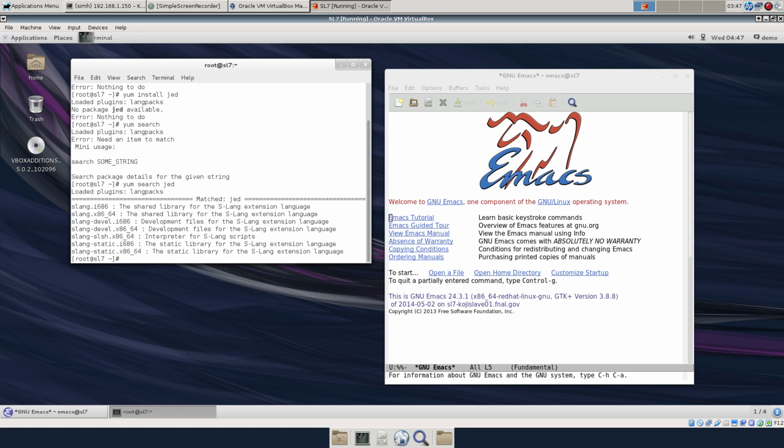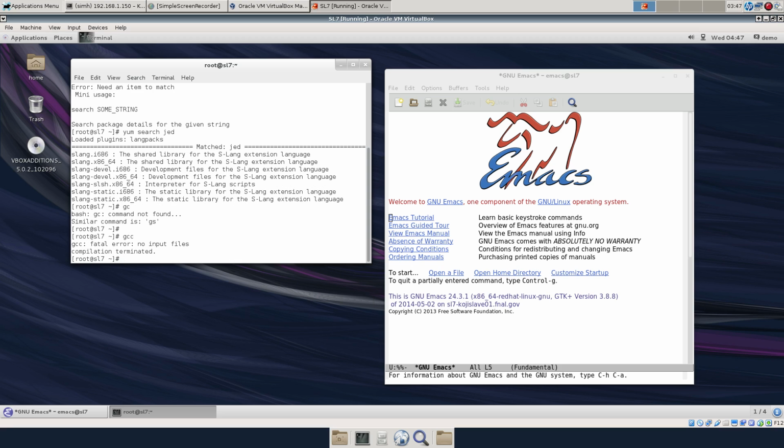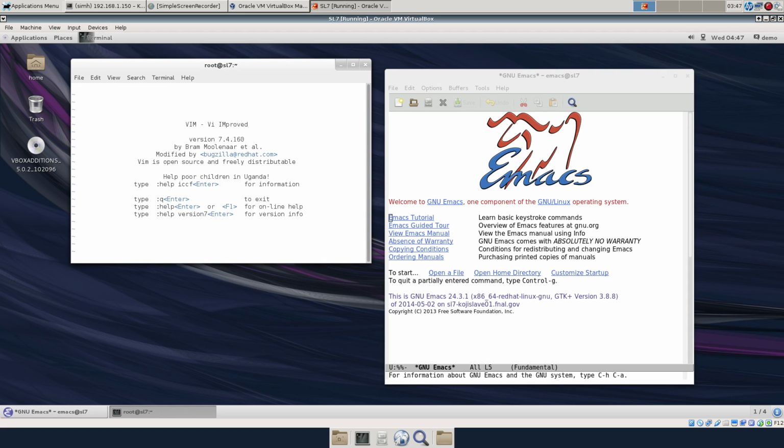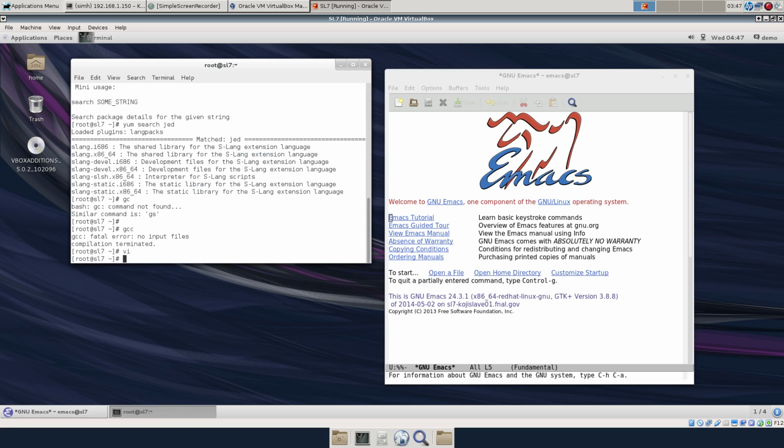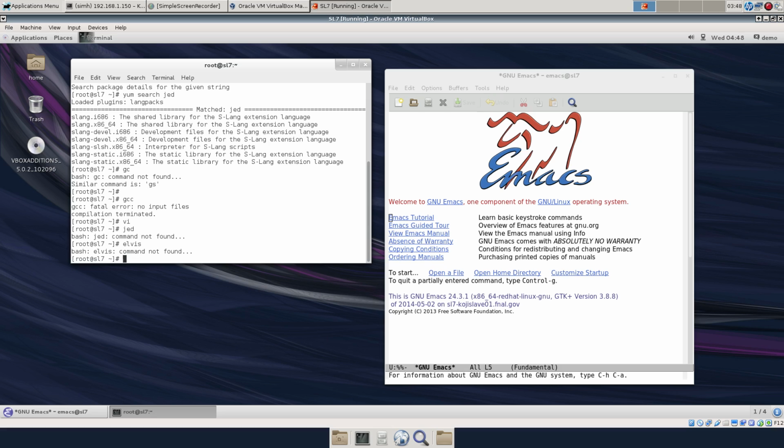So like I say, this is usable. So you get a compiler, you get Emacs, you get Vim. You know, my favorite editors aren't there, but I'm sure they can be installed somewhere, although obviously not through Yum. Maybe that's case sensitive.